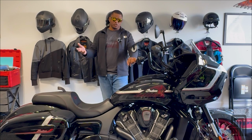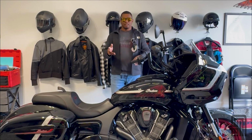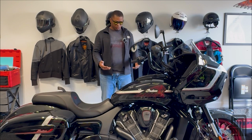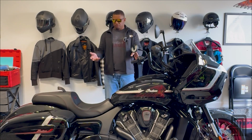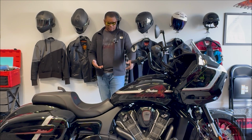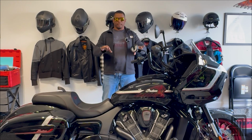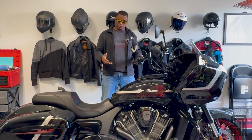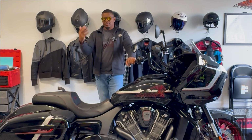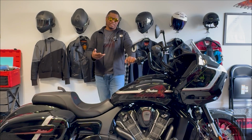But, you know, she's 5'2", and this is a pretty good sized motorcycle. Oddly enough, when she had her Super Chief and the Chieftain, she had trouble reaching the controls. But for whatever reason, on this configuration she doesn't have that problem. Maybe it's because the transmission and the controls are more spread out on a longer bike, or maybe it's the seating position, I'm not sure. Either way, she can reach the foot controls more easily than she could on the other bikes.